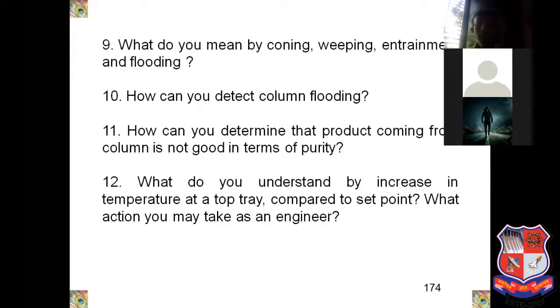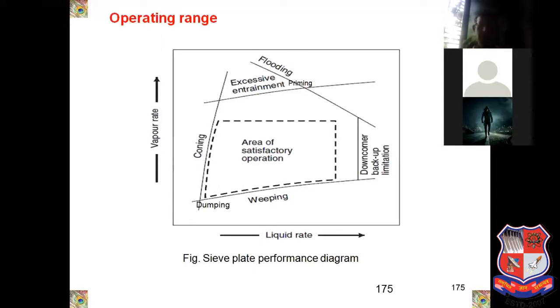Okay. So now this is a very interesting one. We have learned this aspect in a packed column also. Fine. Specifically, when we design all the column operations, we must make sure that it works sufficiently, it must produce the desired product. Fine. So I'm normally saying these are the boundary conditions. In a packed column also, we fixed our maximum flooding velocity, and according to that our design was considered. So all the columns are designed based on vapor velocity, based on the flooding velocity on the higher side, definitely.